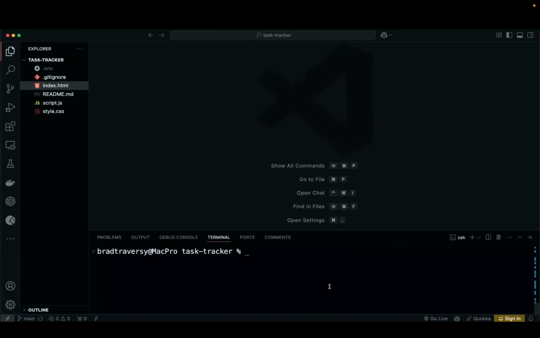So branching is a key feature of Git. It allows you to work on new features or bug fixes without affecting the main code base. And you can create a new branch, you can make changes, and then you can merge those changes back into the main branch. And this is a common workflow in Git. You can also create branches for different environments like, say, production, staging, development.